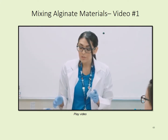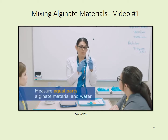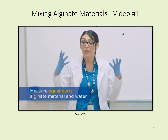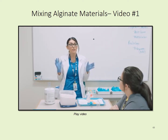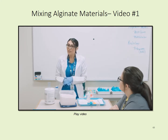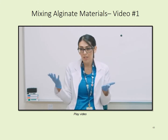Now, if we were to do 2 scoops of alginate here, we would need 2 measurements of water. If we have a patient who has a wider mouth and we need a large tray, we're going to want to use 2 or 3 scoops of alginate. If we have a child or someone with a very small mouth who needs a small tray, we can use 1 scoop of alginate.